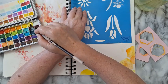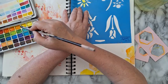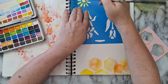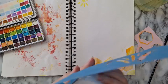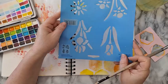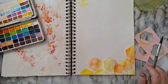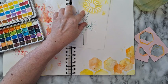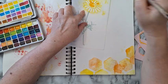The same thing I've done with the hexagons, and just putting down some color. Now, because this is plastic, in between I'm going to wipe the excess paint and the water, otherwise I will have a lot of smears all over. So that's what I'm going to do. Just take each time a different flower and stencil and just layer it out.